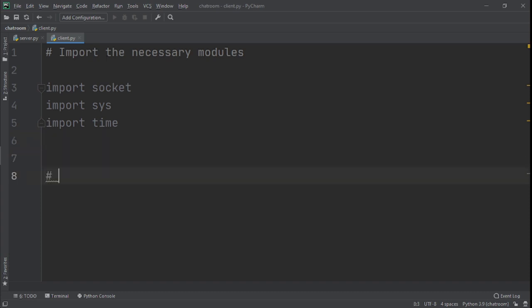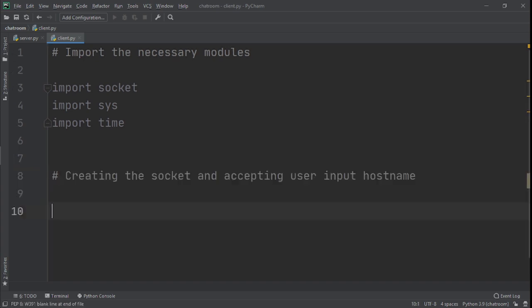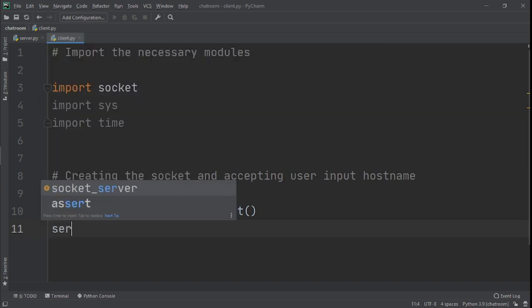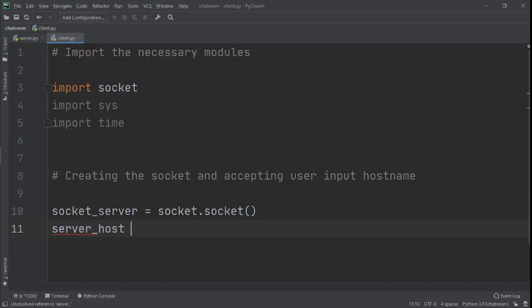Now look guys, what we'll do next is we'll create the socket and also start accepting user input hostname. So what we'll do is I'll just put a comment right here. And the way we'll do that guys is that we'll create a variable called socket_server. I'll set this equal to socket.socket like this. Now after we've done that, we'll say server_host.